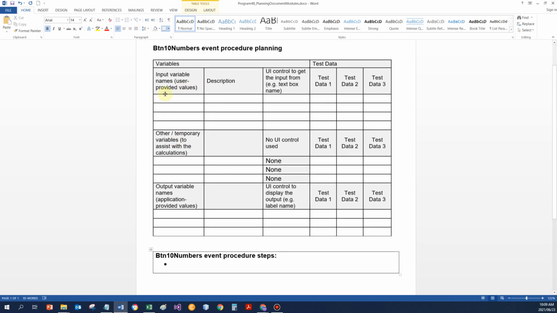Okay, if we have a look at the input, the user will enter a number for me. This time around, we're not going to use a text box. We need to use input box to get the number, because all the input that we get in a loop must happen via input box.